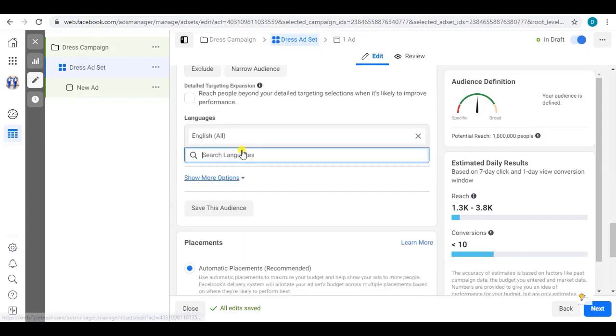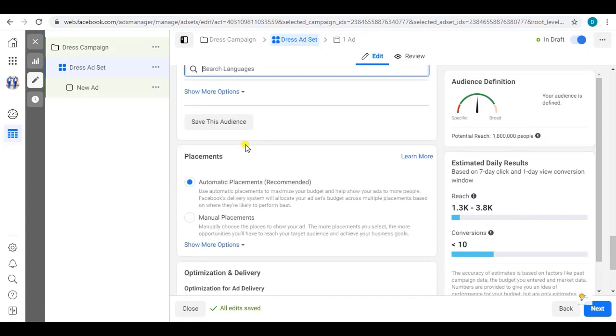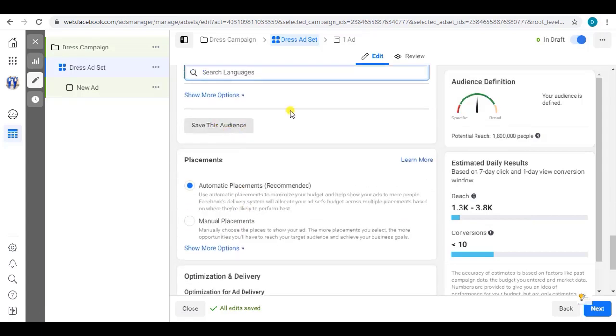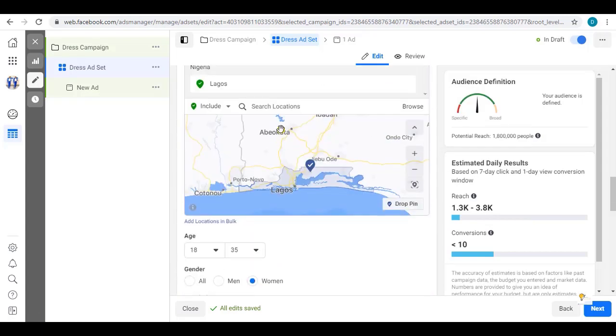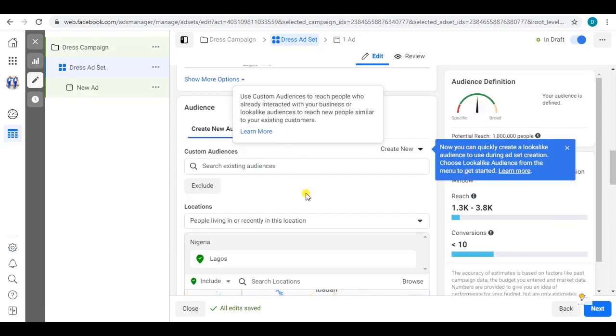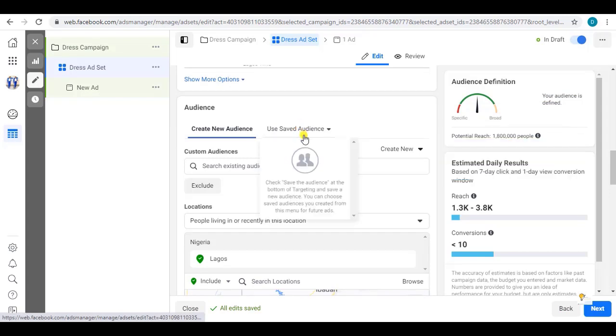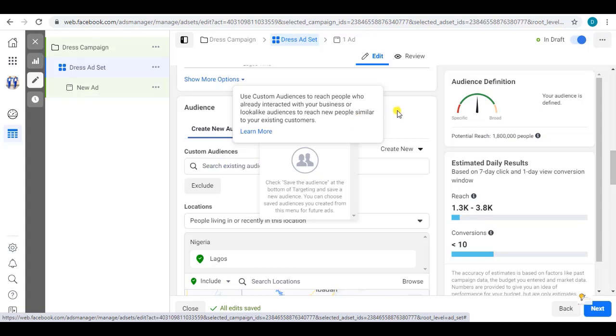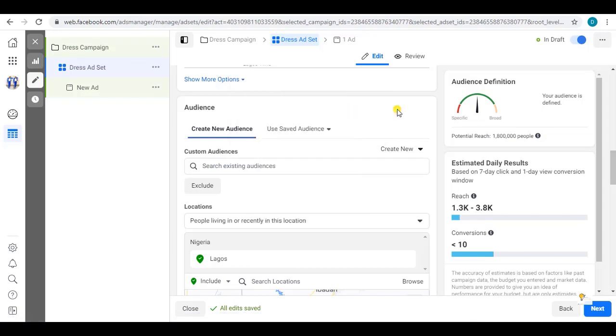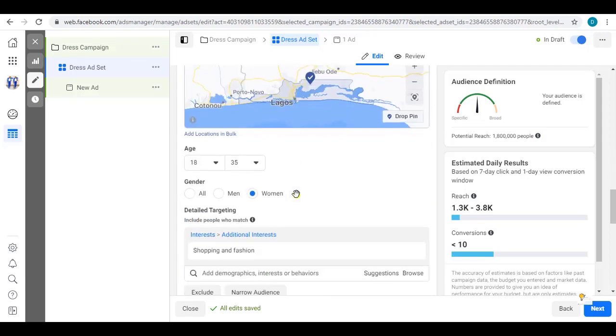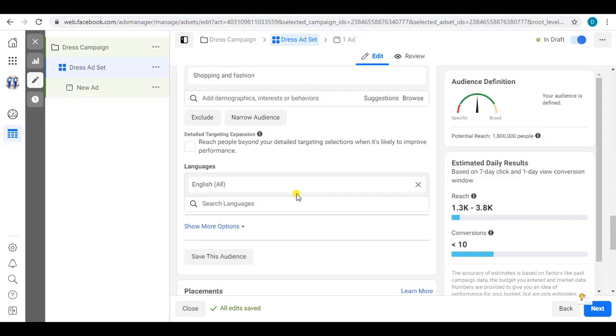UK. Now when you are done having this audience, you can save it. You can save the audience and even name it. So next time when you come, you don't need to start setting all this up again. From here, you are just going to use your saved audience. Like you can see here now, we have no saved audience. But if we save this audience now and give it a name, maybe Debbie Fashion audience or dress audience, at the end of the day, when we want to run another ad on dress, we might just choose this audience and continue.